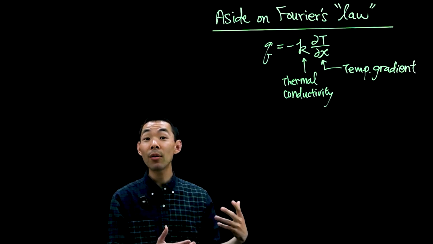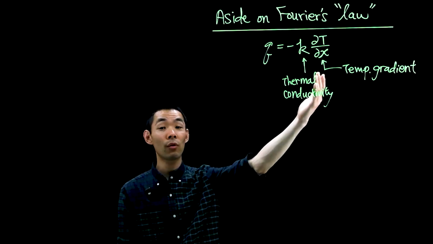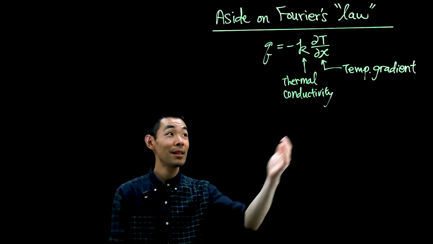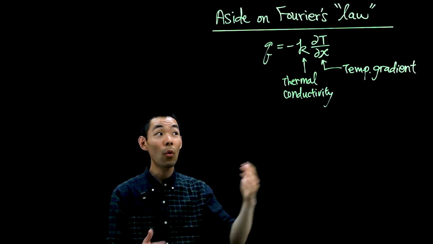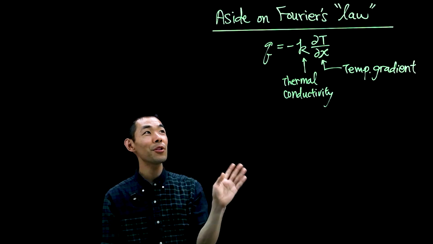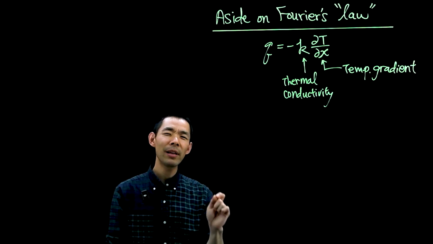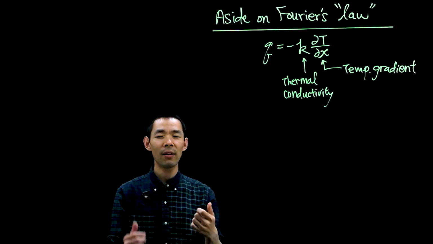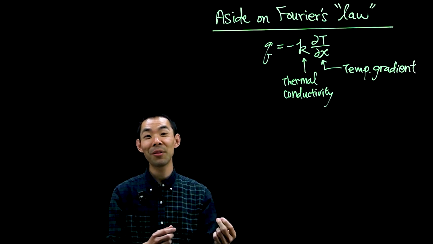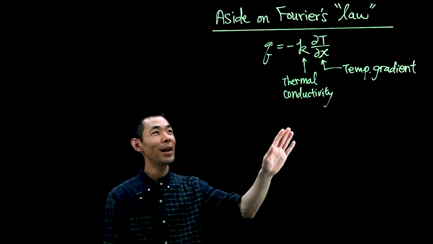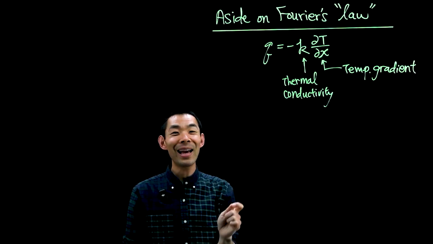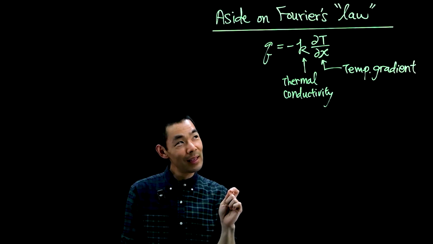You might get higher order gradients, like the second derivative, to come out, or it might be nonlinear function dependencies of the temperature gradient, the temperature, or higher gradients of the temperature. So this relationship, called Fourier's law, is not really a law. When I think of law, I think of conservation of mass, conservation of energy, of momentum. Those are laws. Those are always obeyed. In contrast, this kind of relationship, which is an empirical guess, is not really a law.